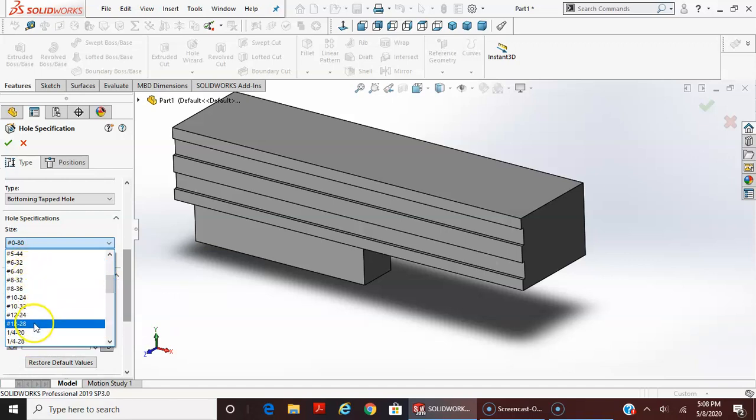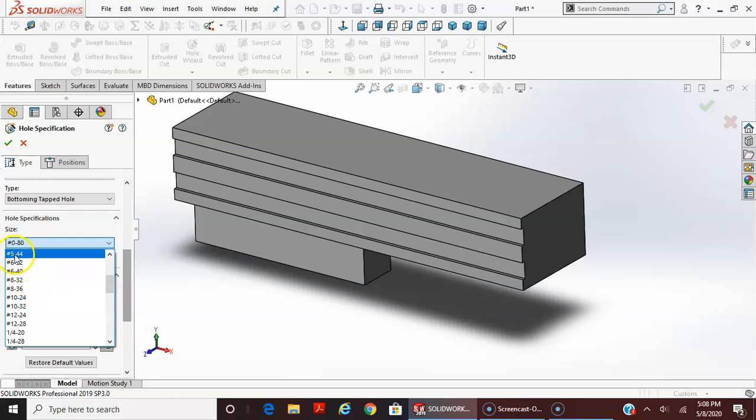It's a number thread that is very specific. The threads per inch is the second number. So if you measure the full rotation of a thread, let's say on a 6-40, there would be 40 threads per inch on this particular one. This is a very fine thread.